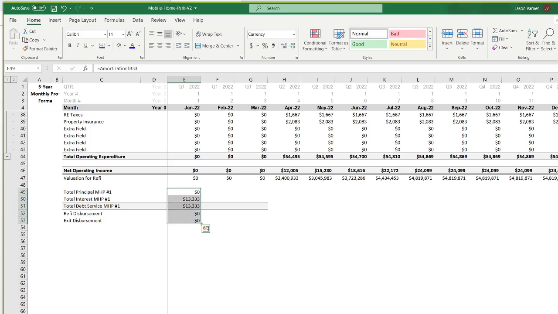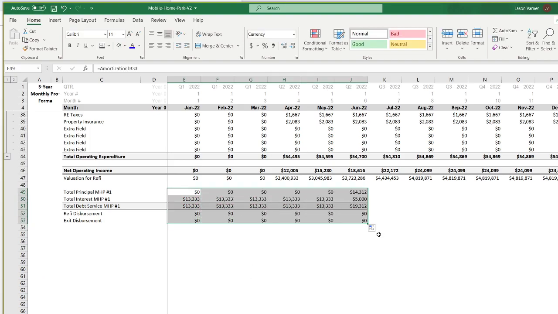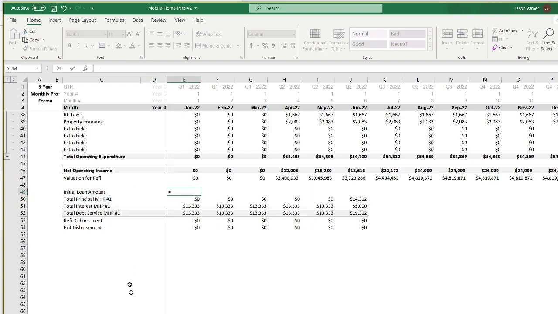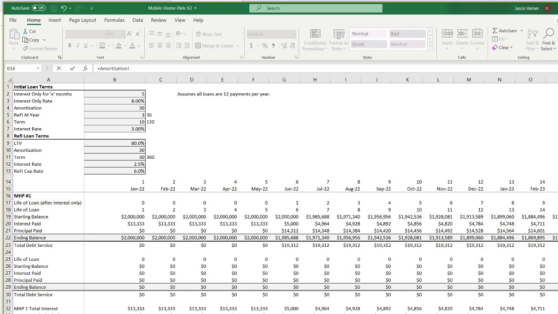So you drag all this over, and I guess you can put here initial loan amount, so you can see it is just, I guess, how do we want to do this? I guess it's just the max of this.